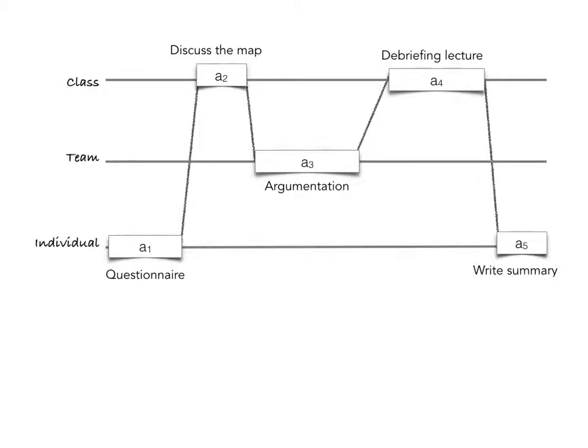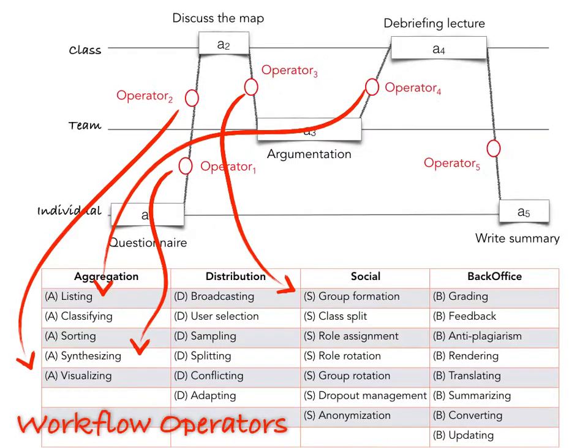So you have these activities on these planes with this time axis. Then you have these operators. And this is from a data flow perspective, so that in the questionnaire, you generate some data for each student. Then you have an operator that generates this map and selects the maximum distance, and maybe even generates a nice visual map for the teacher to use in the debrief. And so you have this flow of data and this transformation of data. And in his book, he has a whole library of them.